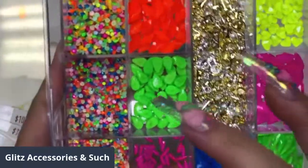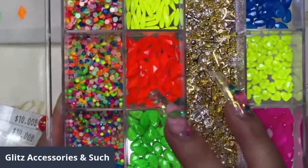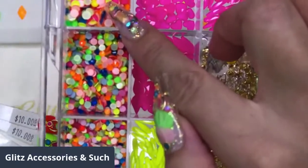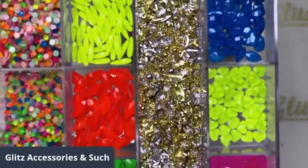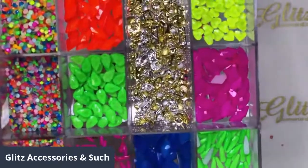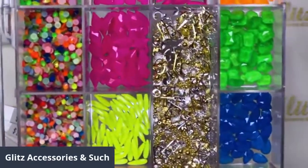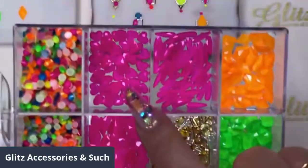So this kit comes with six sizes of mega mix crystals, neon crystals, and it has SS4, SS6, SS8, SS10, SS12, and SS16. There are so many crystals with different sizes and different shapes and different colors. And it comes with the baby drop, perfect drop, and then really bright orange shorts, yellows. You get your soul of beautiful lovers, which is a so gorgeous pink drop. And then of course you see it on the nails.